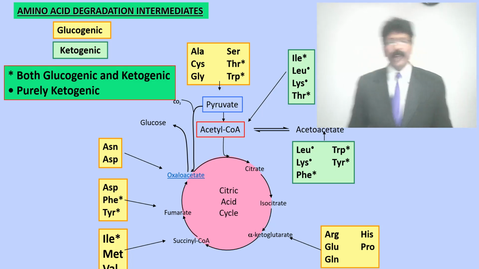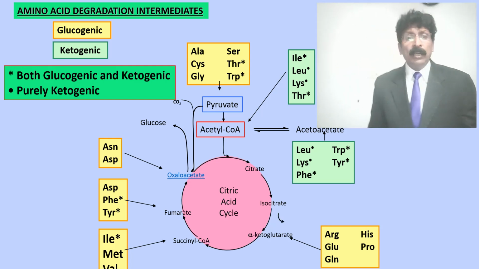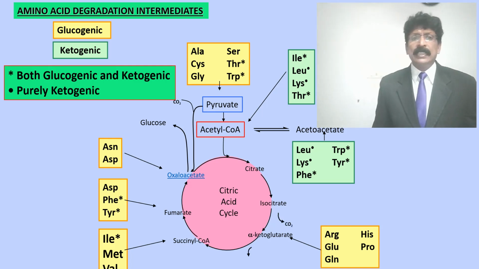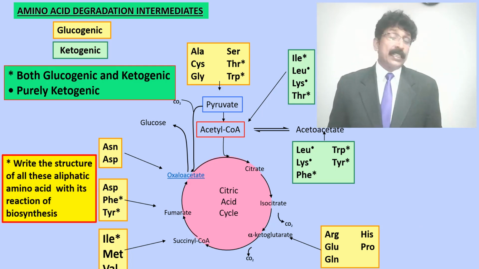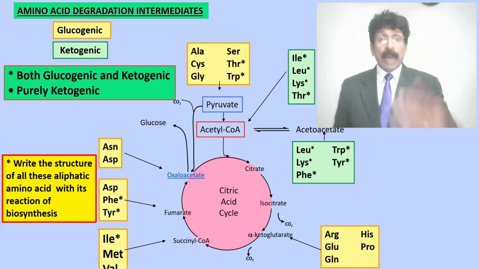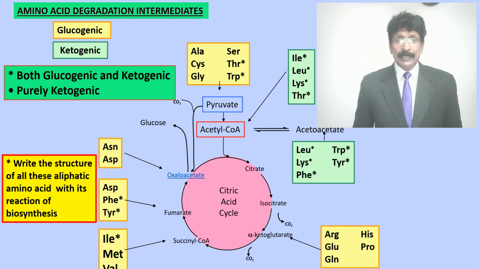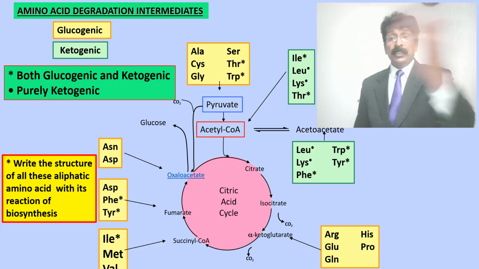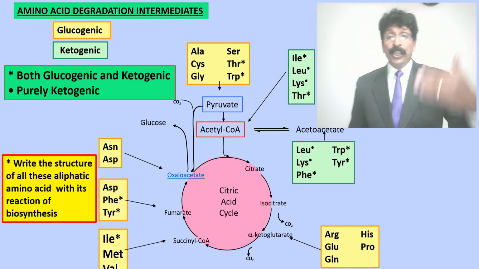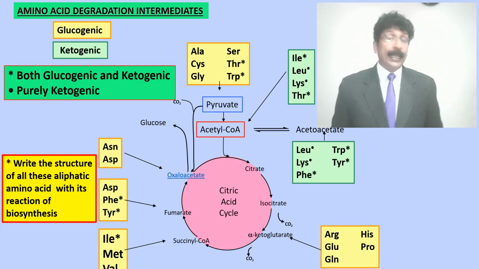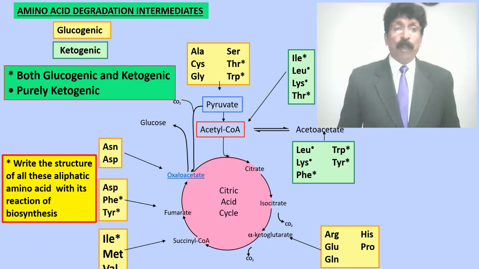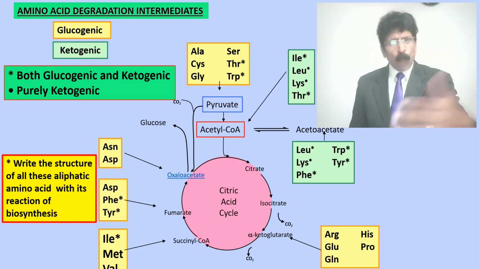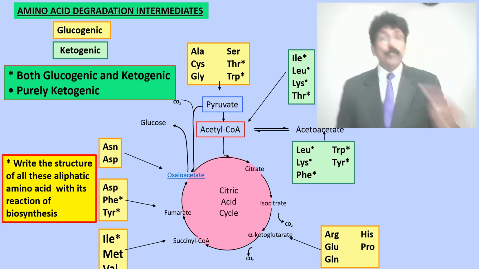So this is very interesting to know about this, all the aliphatic amino acids in this citric acid, how they are formed. It is very simple, at least the student has to know the structure of these aliphatic amino acids. How they are formed, you can write it is formed from the citric acid cycle. Once you know the citrate, isocitrate, ketoglutarate, succinyl-CoA, fumarate, oxaloacetate, acetyl-CoA, they can give rise to them. So write the structure of all these aliphatic amino acids which are mentioned here in the short form. And the reaction of biosynthesis, one step, it's possible for the students to write themselves.